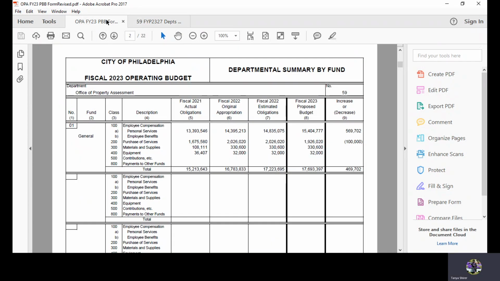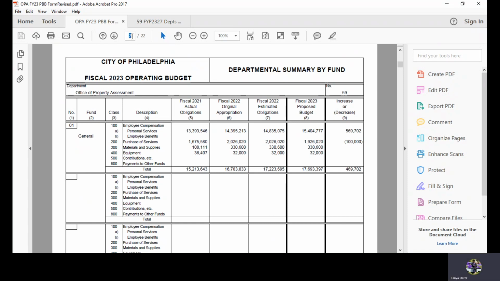Going back to the 7153B sheet, how this information gets populated is the department takes their 7153 F sheets by class code, by fiscal year, and by program, and link them to the appropriate cells. So in this instance here, we're looking at fiscal 21 actual obligations.